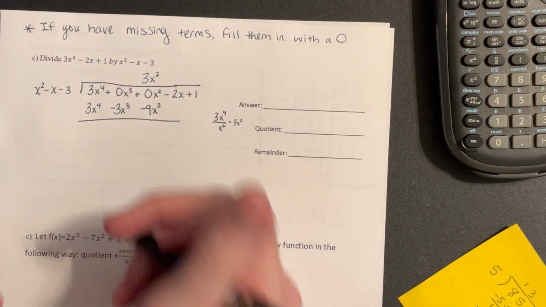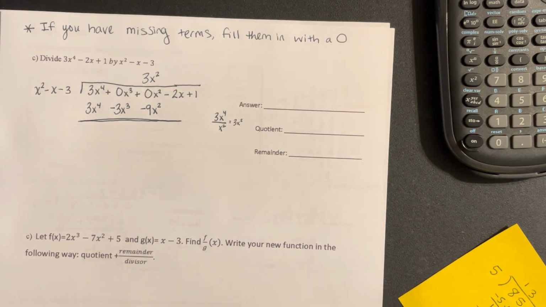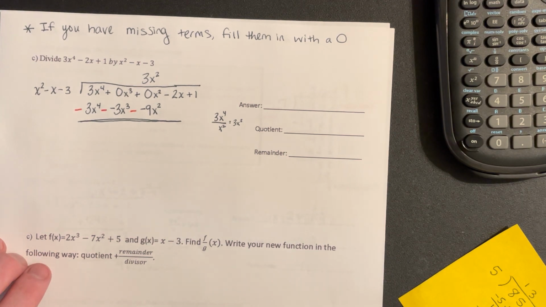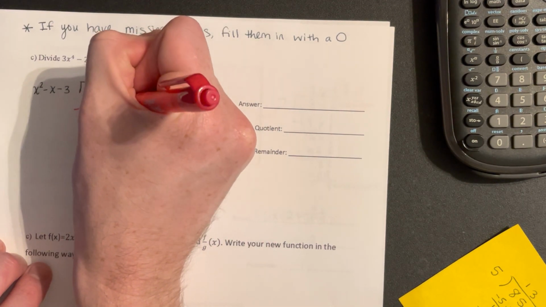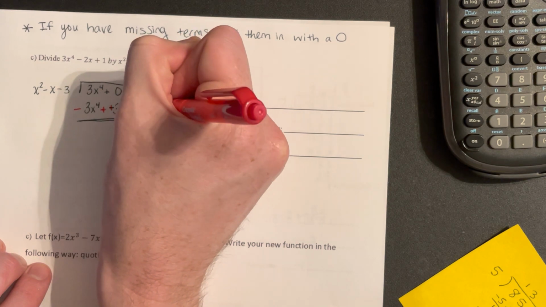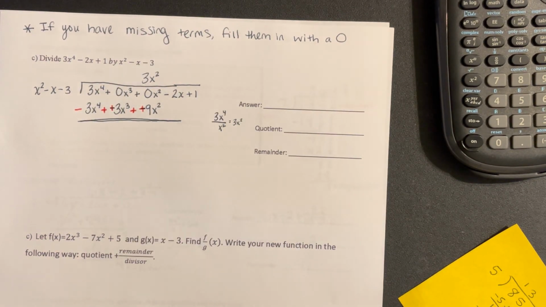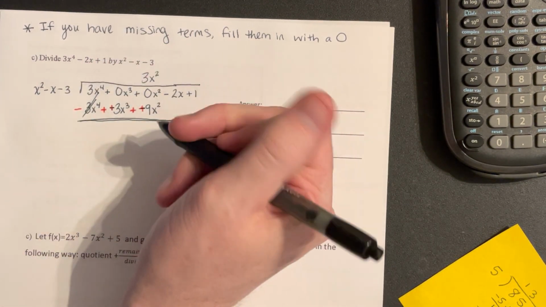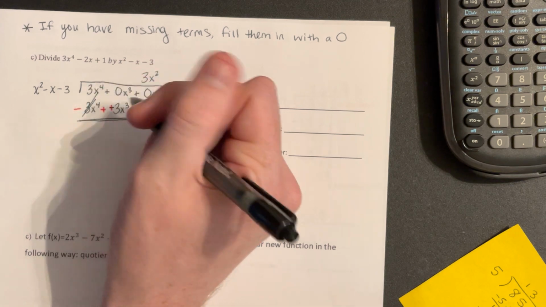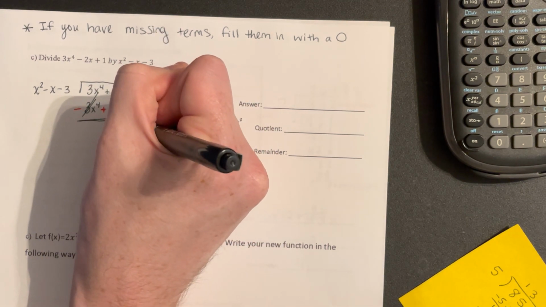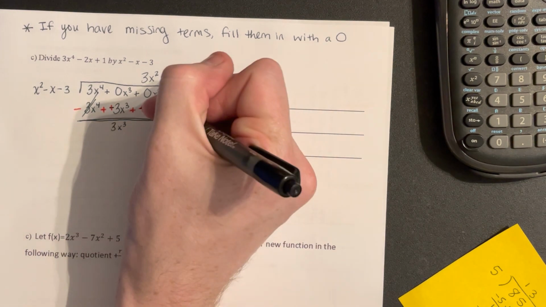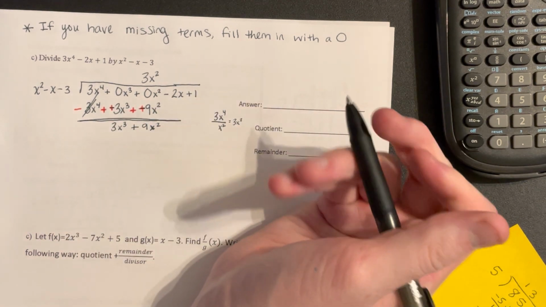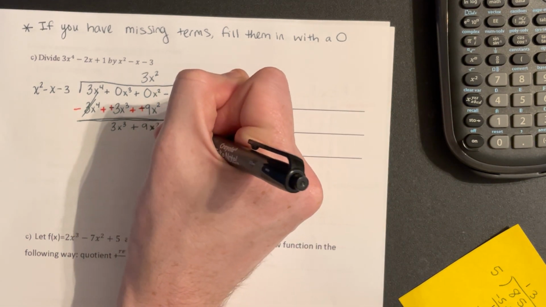And I draw that line. So every single time we draw this line, we subtract. So we're going to subtract, subtract, subtract. And I see some minus and negatives, which is plus a positive. So that is 3x to the 4th minus 3x to the 4th is 0. 0 now plus 3x cubed is just 3x cubed. 0 plus 9x squared is 9x squared. And we can bring down the minus 2x.